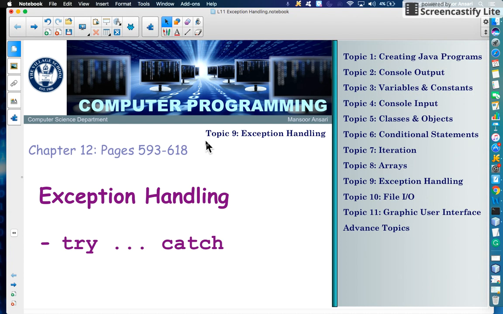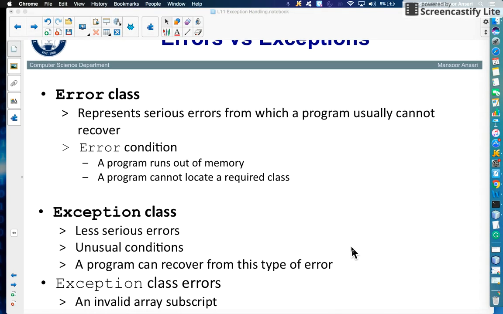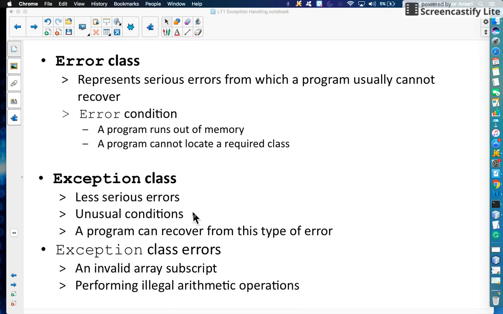So let's review just a little bit about exception handling using the try and catch reserved words in Java. Basically, there are two types of errors during runtime of your Java program. There are errors that are not recoverable, things such as running out of memory. And then there are errors that are actually an exception in your program, such as dividing by zero. Your program might be able to divide two numbers, and if it reads a zero and divides by zero, it will crash, raising an exception: dividing by zero is an illegal arithmetic operation.